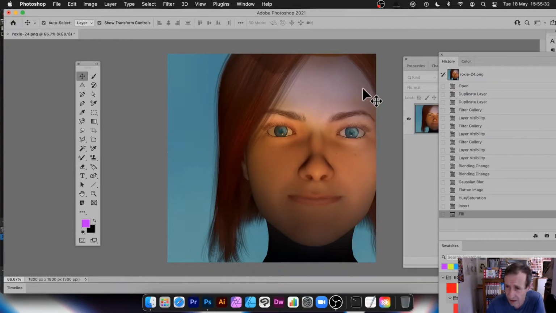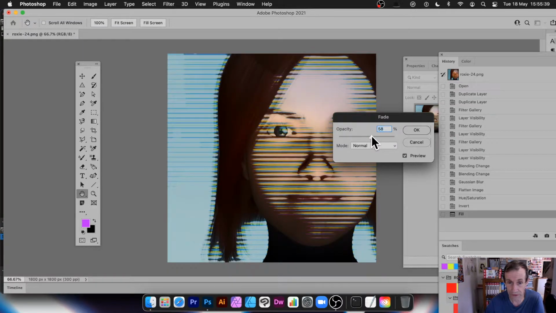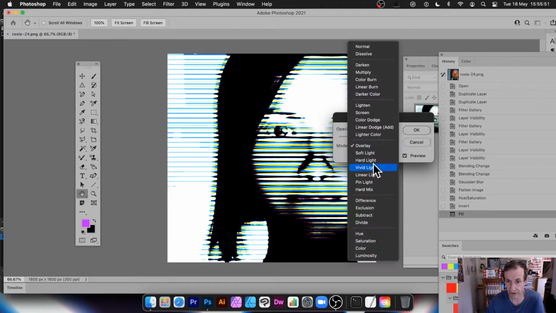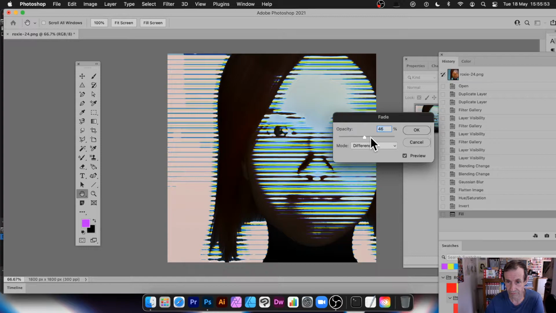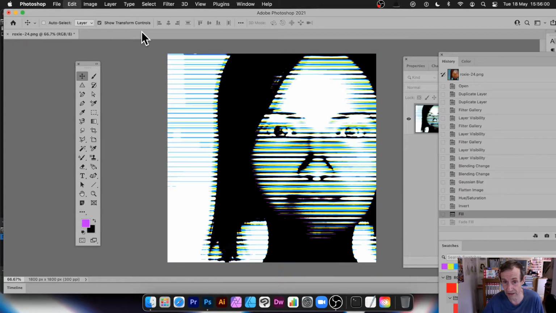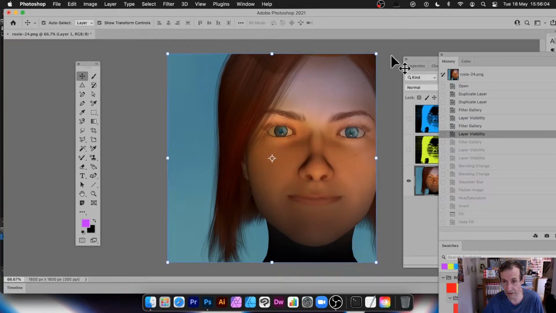Well, you think, well, that's a waste of time. Well, it is in a way. But what you can do, you can edit and fade fill, luckily. Otherwise, it wouldn't be much use. So what you can do, darken. You can run through and you can see you've got your original image back. Lighten, overlay, and you can vary this setting. And so on. So you can create some other combinations of interesting colours just by bringing back the fade and fill like that. Now let's just go all the way back to the original image.